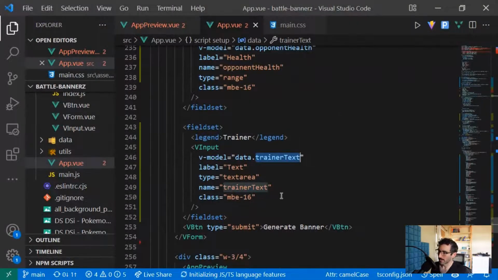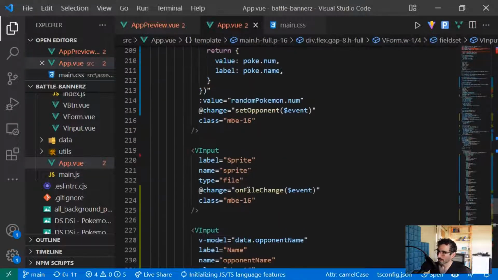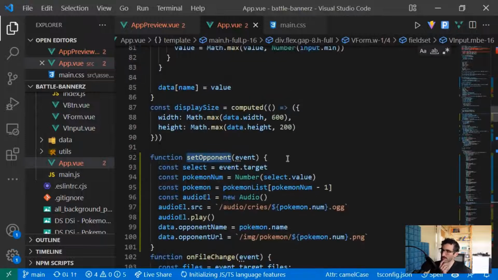What's not happening is, got it. When I set the opponent or change the file, I need to change the... This is tricky. This is tricky.